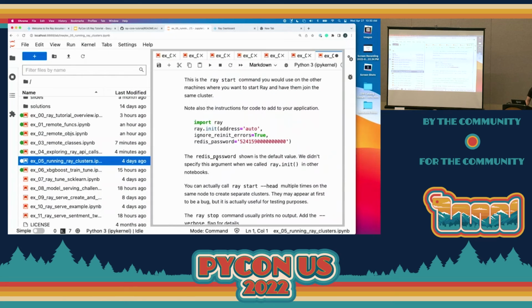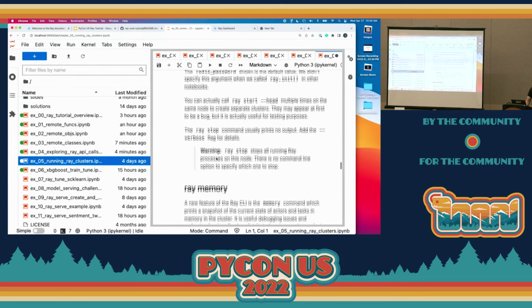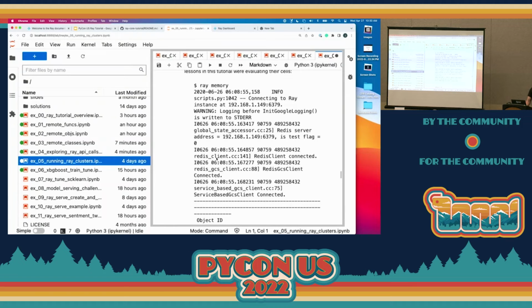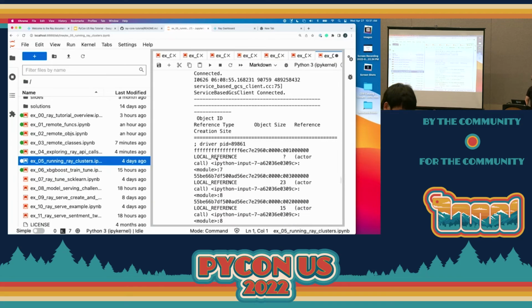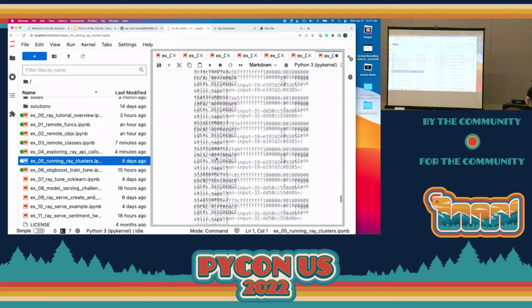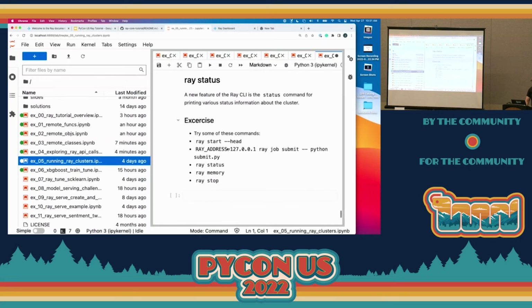Ray memory gives you the image of how your object store is running, what objects are there, what the occupation rate is and all that, which objects are running, and what the state of these are. So these are the commands. You can also do ray submit, right? One way to submit a job is to do ray start --head, give the address of the local machine, and then use ray submit job. And your submit.py will now run locally on the cluster, or it will run in a distributed manner.